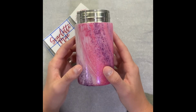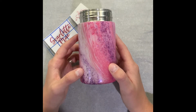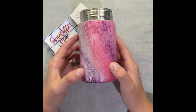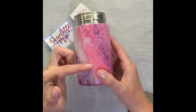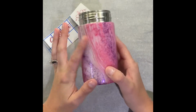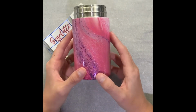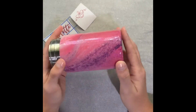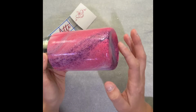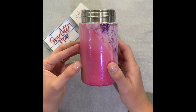So all I did was I mixed up the epoxy. It's two equal parts, A and B. Mixed it up really good, and then I dumped in some glitter. This time I chose some glow-in-the-dark extra fine glitter. I just thought that would be a cool effect on the cup. But I just mixed that in really well and then just applied the epoxy the same way that I always do. And then I let it turn on my turner and cure up.